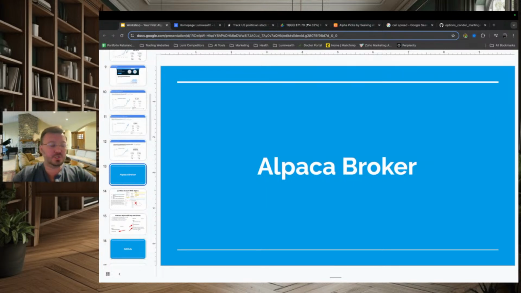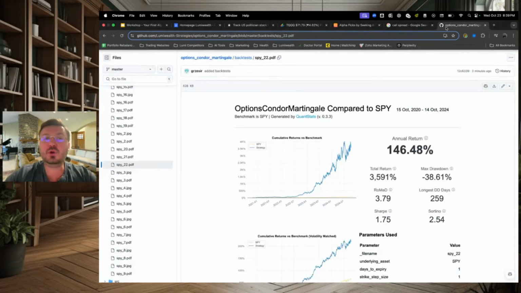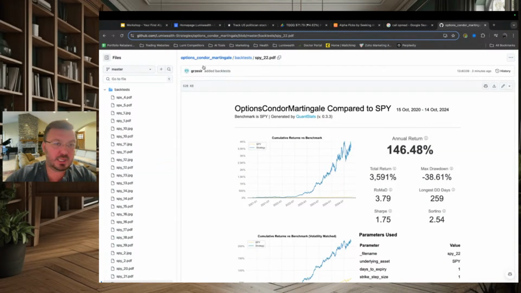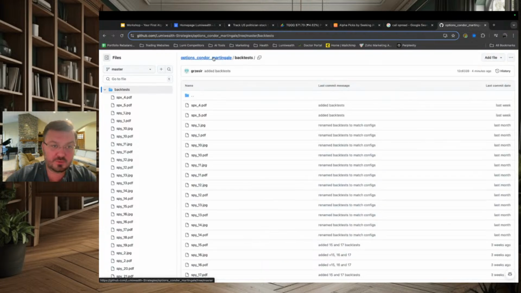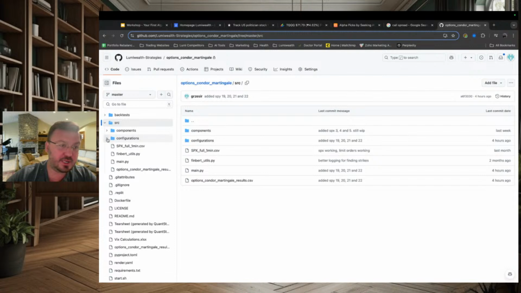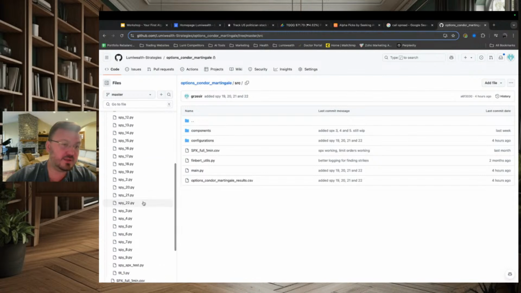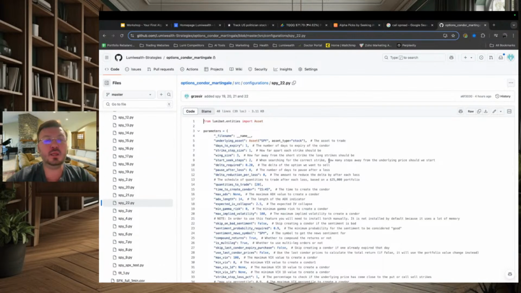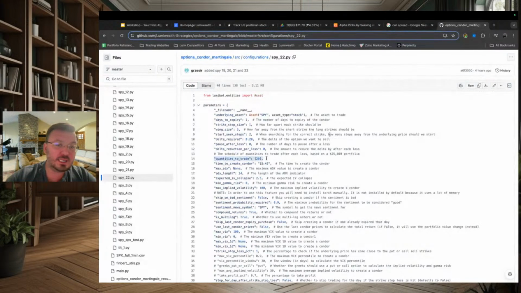Cool. All right. So let's talk about your broker. If you want to go through the source code, just to tell you really quickly how you do it, you'd go into these configurations under SRC. So here, for example, SPY22 is that new one. You can modify the quantities to trade.